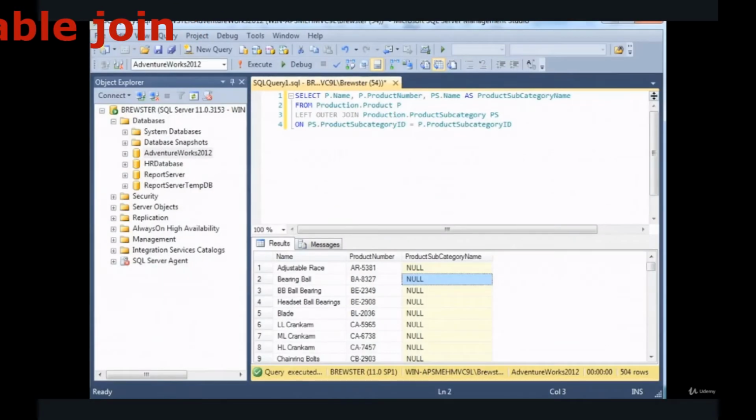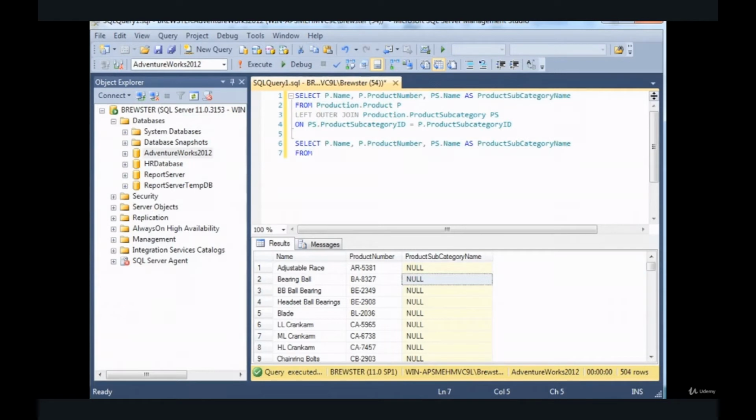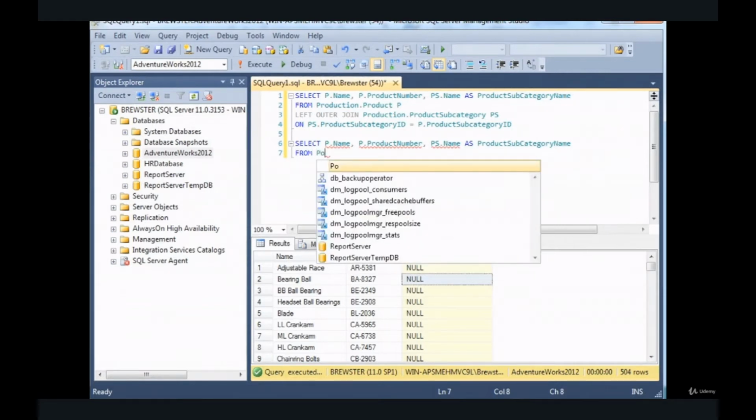Now watch what happens if I do this, and I'm going to leave this query up. I'm going to just steal this, and instead of saying select p.name, p.product number, ps.name from production.product, I'm going to say from production.product subcategory.